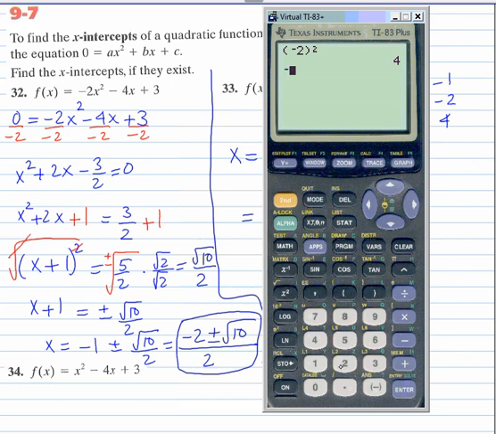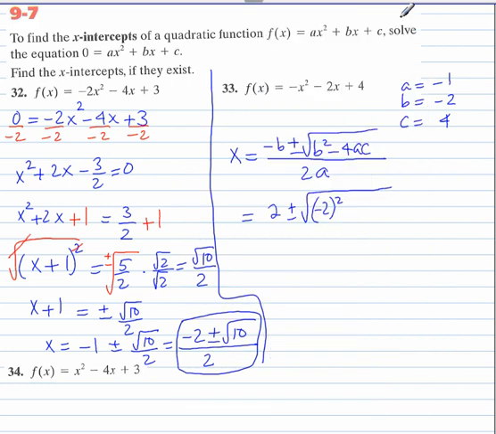Otherwise if you don't, calculator knows order of operations. It would square the 2 first, then multiply it by negative 1, and that will give us negative 4, which is not what we want. So beware of that. That's a common mistake. Minus 4. A is negative 1. C is 4. All over 2 times negative 1.